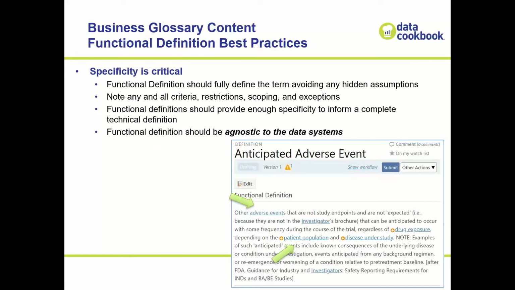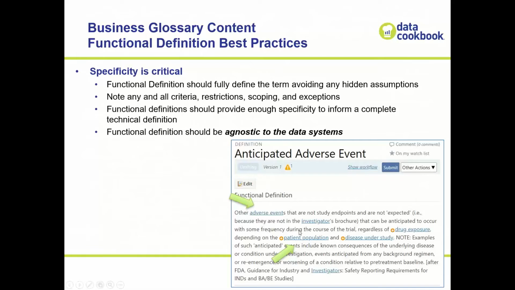It's good training for someone writing a definition. They might say, oh well, the definition of a customer retention score is a number that tells us whether or not the customer is going to be retained. It's like, all right, well, that's pretty circular and not very helpful. It's a calculated value based on certain activities that determines, on a numeric scale, the ability for them to be retained as of the current date, or whatever those specific details are. You want to try to pull those out in the functional definition.